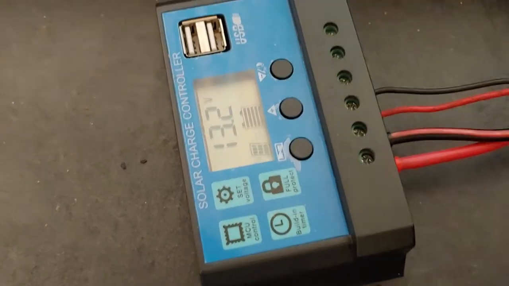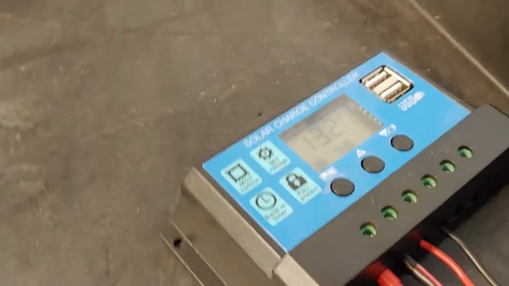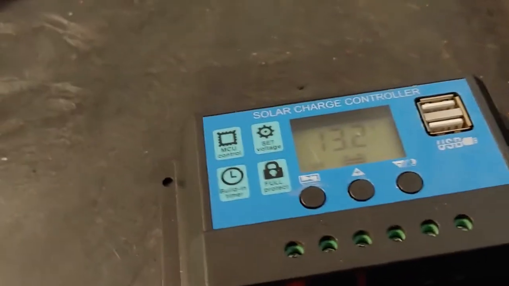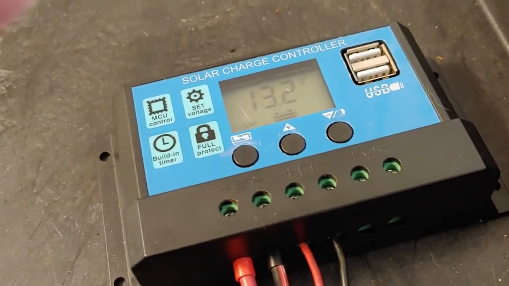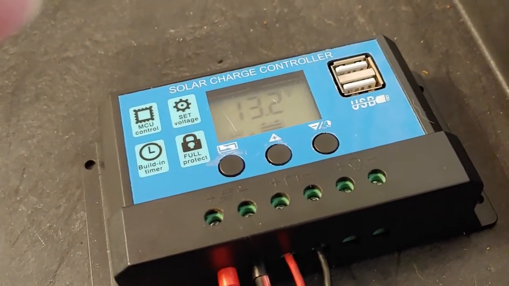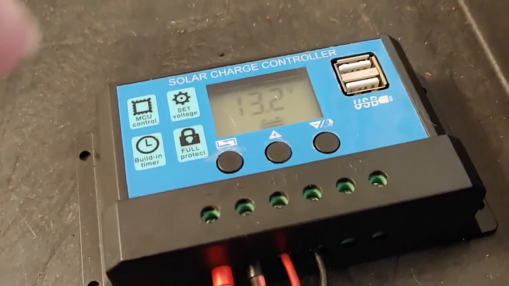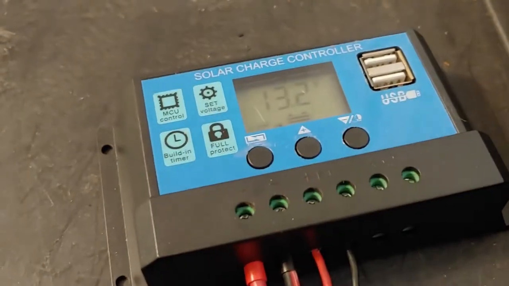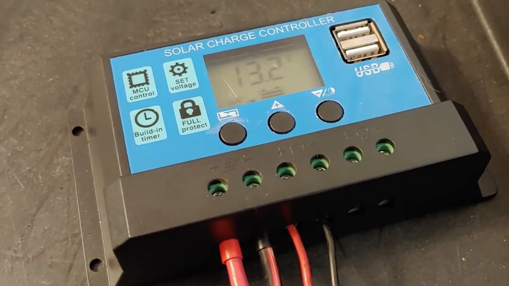So, we have this little charge controller running. It's been doing a great job so far. Now, I don't trust it 100% at the moment, so I still come in and check it. And when it's fully charged, I will unplug it. Because if you just leave it plugged up at night, and there is no sun getting on your panels, then it's simply going to drain your battery as the charge controller continues to give you the readout. So, I simply unplug it, and let it go at night, and then plug it back in when I need it.